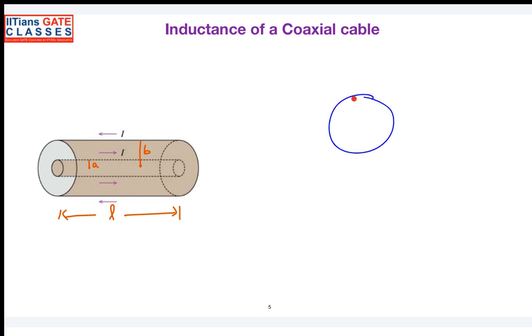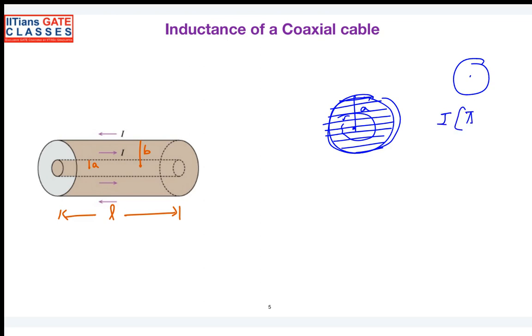Exactly. That's what I was telling you. When you have an inner conductor, it is a number of wires in a dense medium. Whatever you are saying is for an electric field, because when you have a conductor, there will not be any electric field inside. But when it comes to the magnetic field, the inner conductor is completely dense, right? So when you take a small loop in this, there will be a current. That current I already told you: the original current divided by the ratio of the areas. This is the total current enclosed.